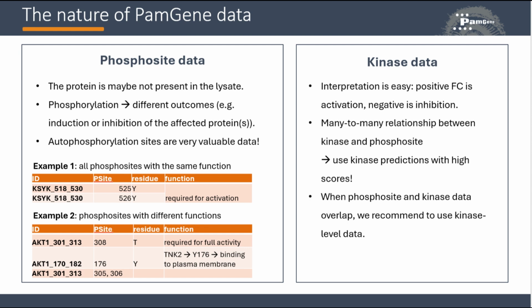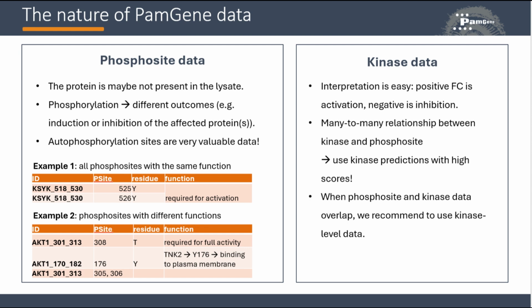The upstream kinase analysis algorithm deals with this complexity and predicts kinases with two scores, the specificity and the significance score. Therefore, since kinases are predictions, we recommend to use kinases with high scores to explore signaling pathways. Our default threshold is final score 1.3, but you can fine-tune this threshold based on your research question.